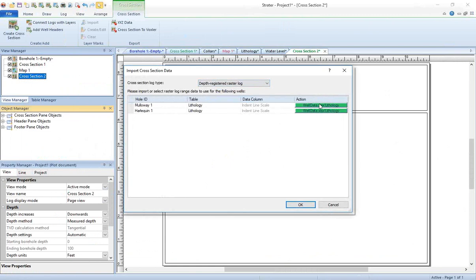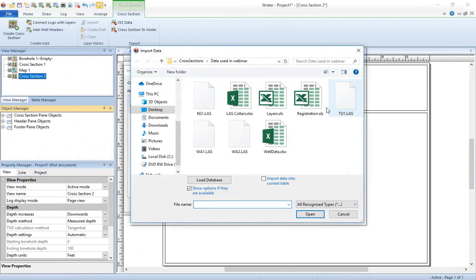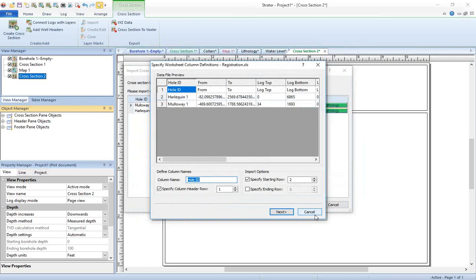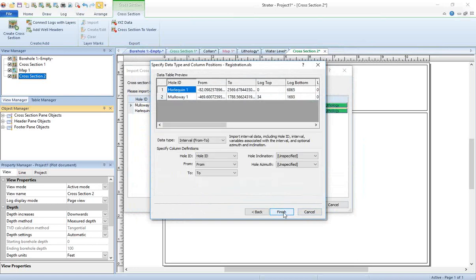Then we're going to go over to the action column and click on this green button. I'm going to select my registration Excel file and click open. Of course, this is the depth registration for both of our raster logs. Making sure our column header is specified, I'll click next.